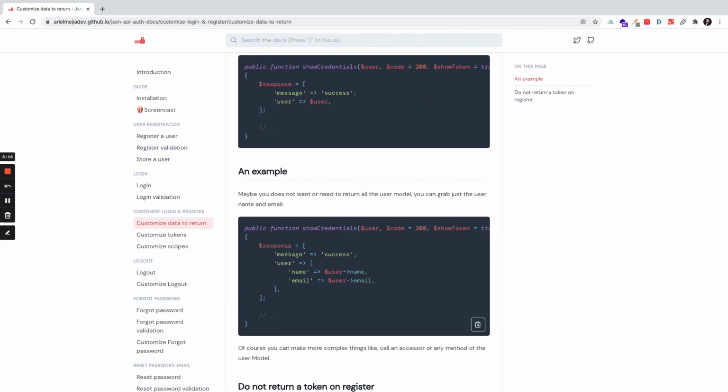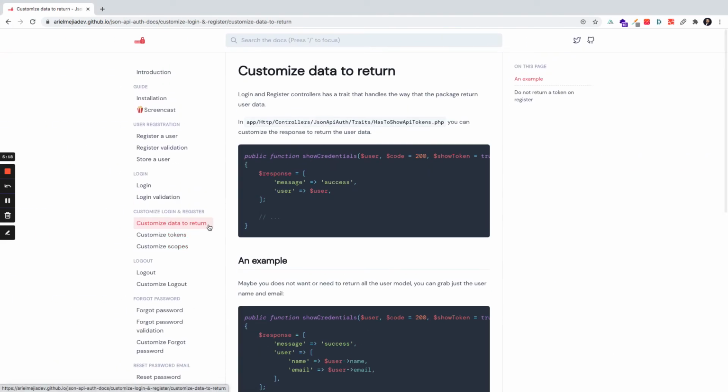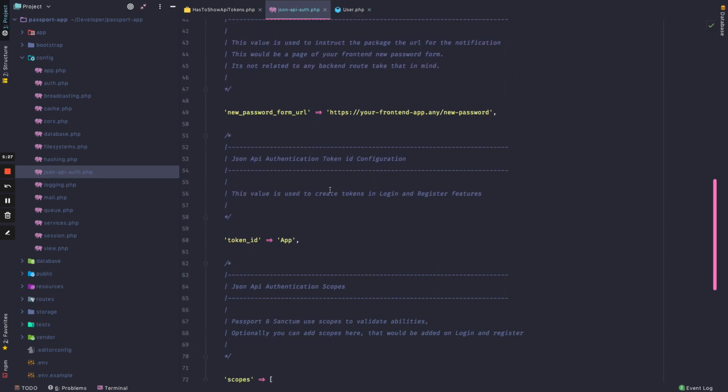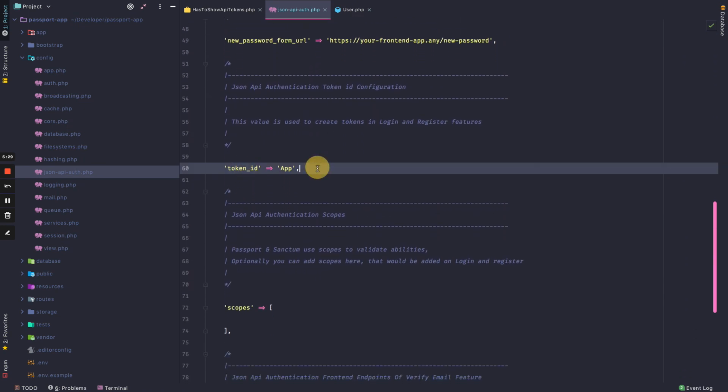You can get more info in the documentation. You can customize the tokens and customize the scopes. How can you do this? You can change the string that is used to create the tokens. By default, the string is app, but you can change this string, and based on this string is the way that the token is created.